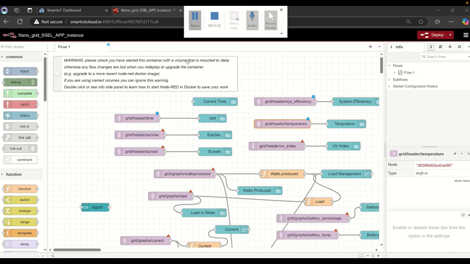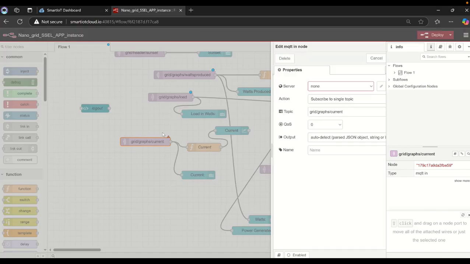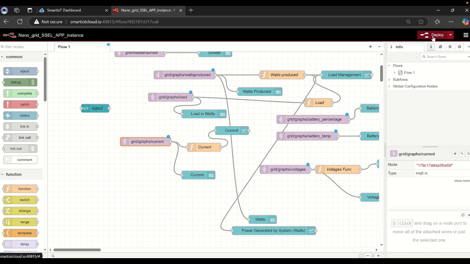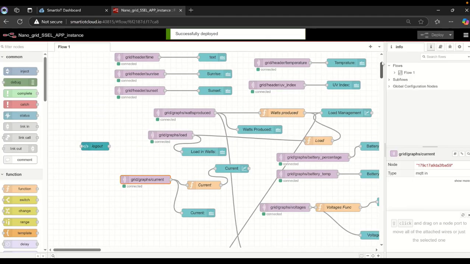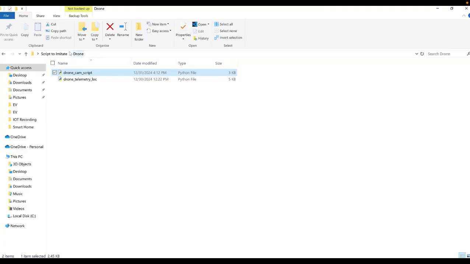Now I'm going to pause the video. Now I did all of them for you, so you don't have to watch it in the video. See, this one is left. Okay, now it's all done. So this is just a thing that you have to do for all the MQTT. I paused the video and did it all for you so that you don't have to wait. Let's go to the Nanograde.